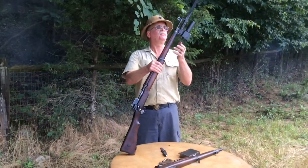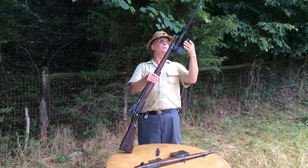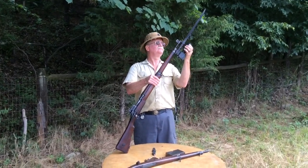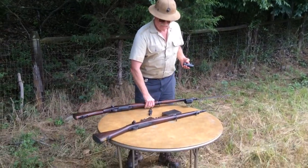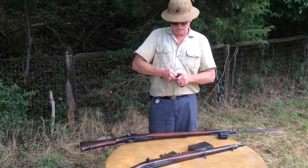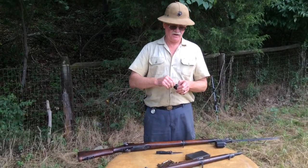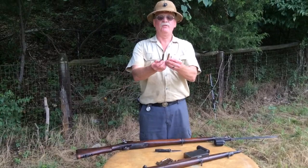It does work - you can see it shoots flame, it shoots a little smoke out there, makes a bit of noise. It would be disorienting, particularly at night. There is no paper anywhere, to my knowledge, on intended tactical use of this - as in how many per squad, nothing like that to my knowledge.